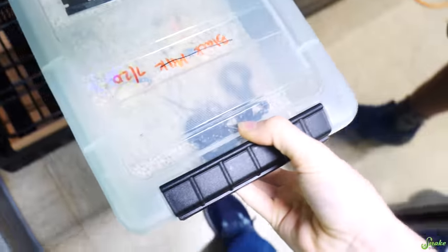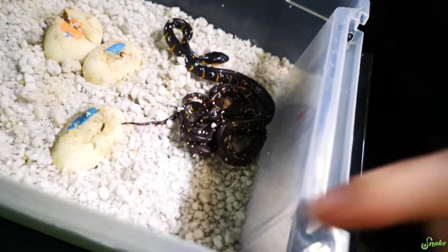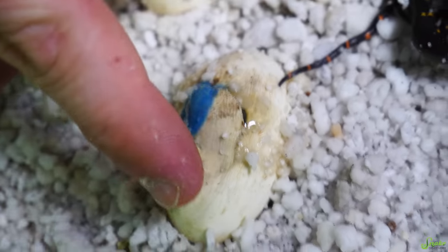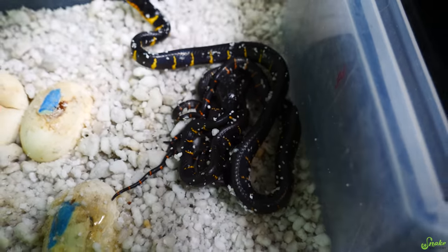Oh my gosh, it's been another day. Day 3. Oh my gosh, there's more than one out. Oh, I see a blob. There's two. Oh, wait, three? No, two? There's still one in here. Still one in there. Okay. Oh, his nose is coming out. Oh, good. He's alive. That's his nose. Oh, I see his little face kind of on camera. Okay, he is in there. And there's two that are out.